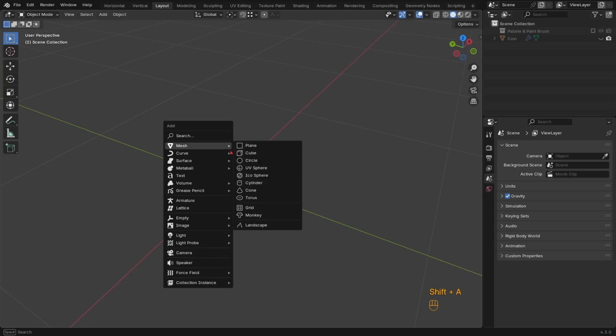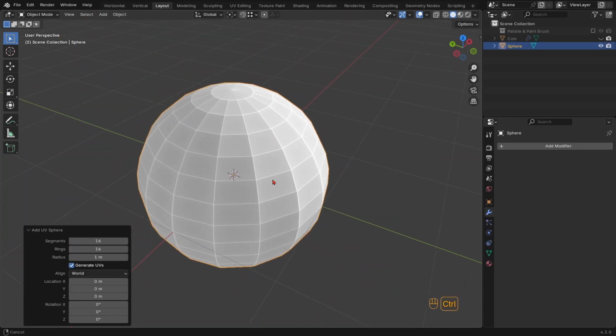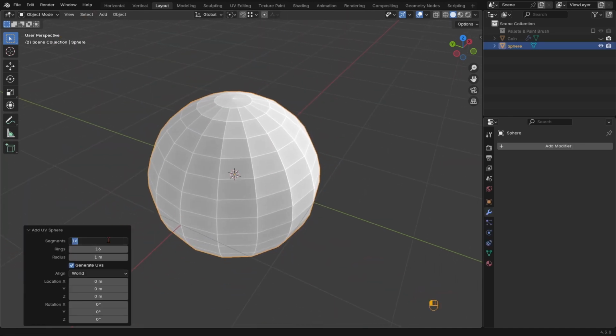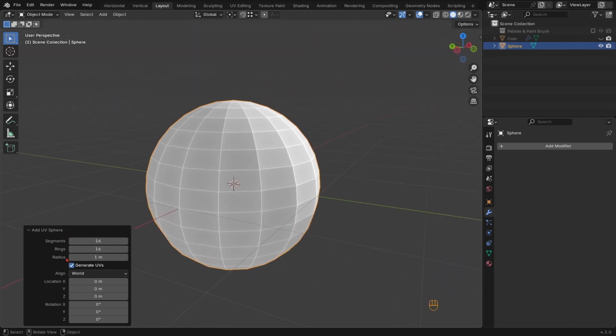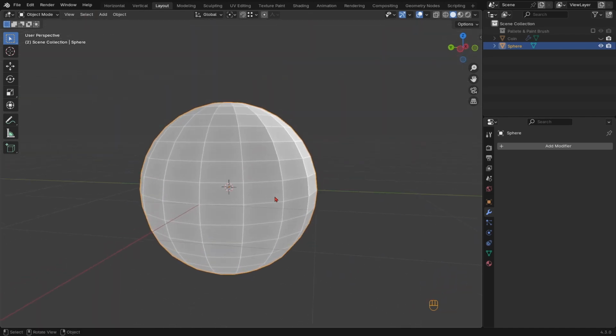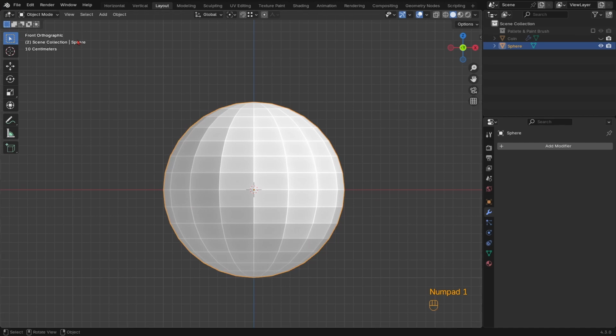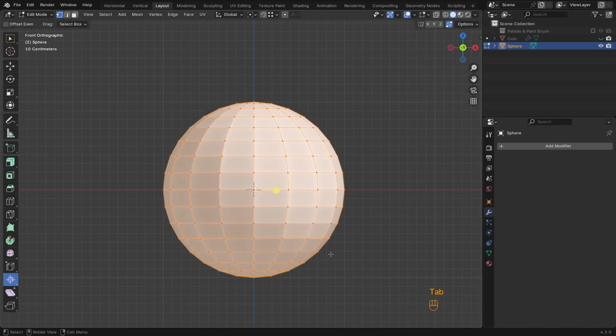For that, we press Shift A, go to Mesh, and choose UV Sphere. We want to set it to 16 instead of 32, and we just leave the rest as it is. Let's press 1 to look from front orthographic, press Tab, and move to faces.